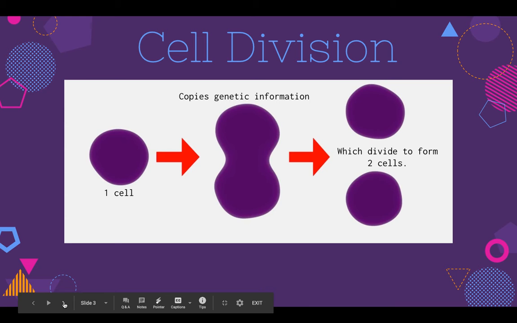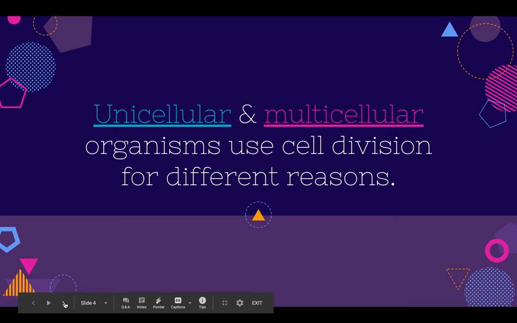So it's pretty simple. You're looking at one cell splitting in half, and then you got two cells. Before it can split in half, it does need to copy all of its genetic information. So the cells have their DNA, the chromosomes, the nucleus with all of that important information that's controlling the cell. But once it has that and it goes through that process, then the cell can divide and make two cells. Now, why? Why two cells?